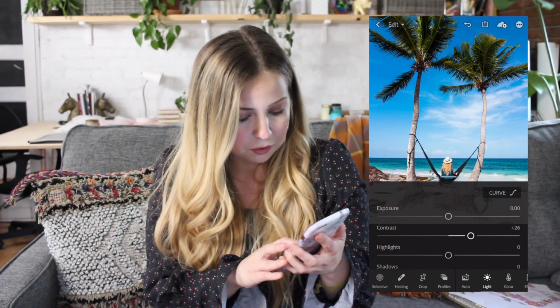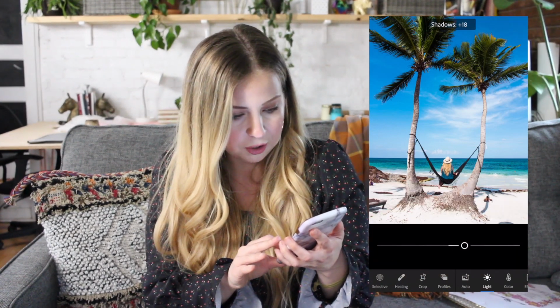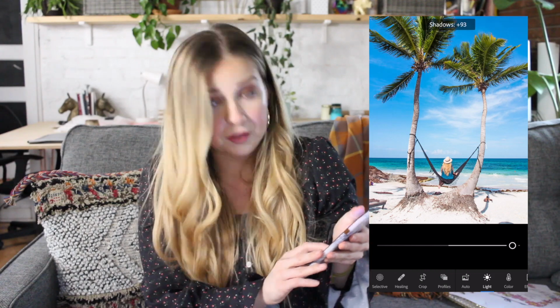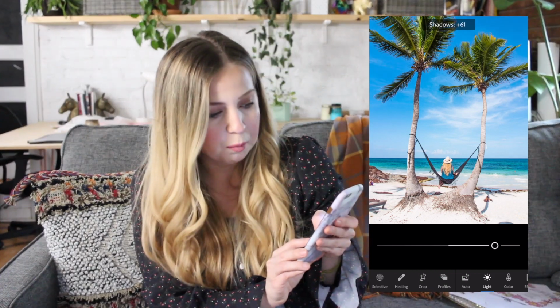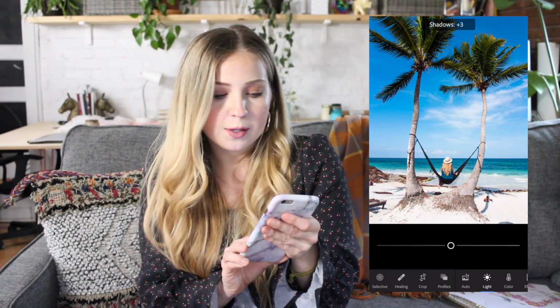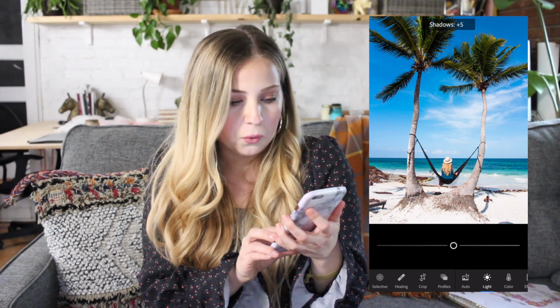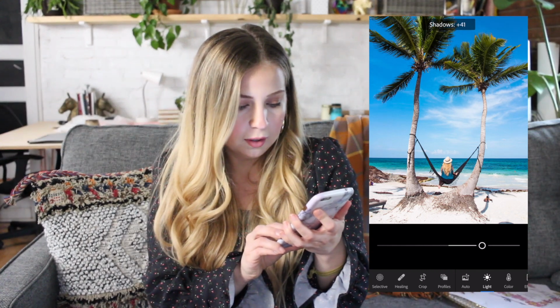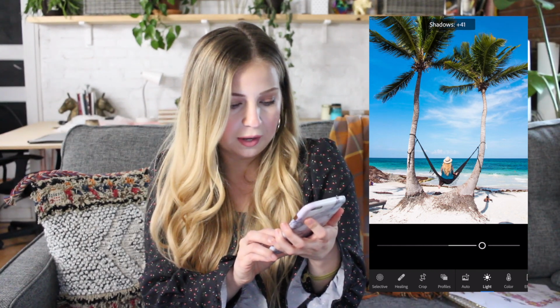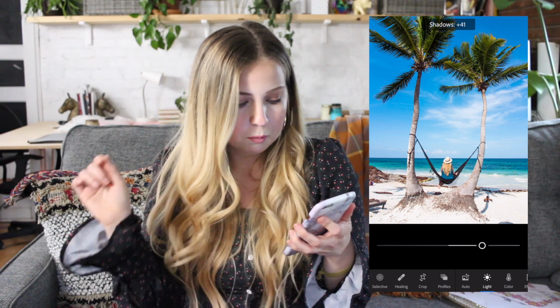Then I'm just going to show you what changing shadows and highlights does, because that's actually really great. When you don't have a photo like this that's in direct sunlight, you're probably not going to need to use this as much, but let's just look at what it does anyway. So when you have a lot of shadows, you can pull it up and you can see that things that are literally shadows, so anything that looks black, or even on the leaves where it's dark green in my photo, it's going to raise that stuff up. So it actually does look a little bit nicer with that done. So I'm going to leave it pretty high up.